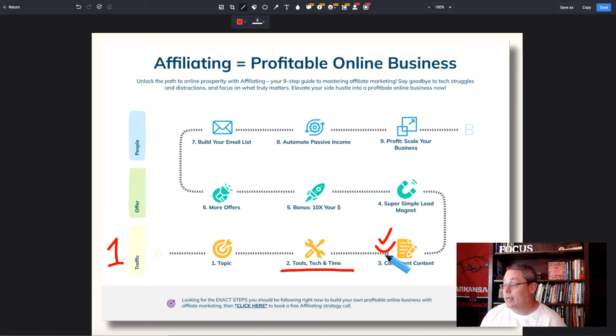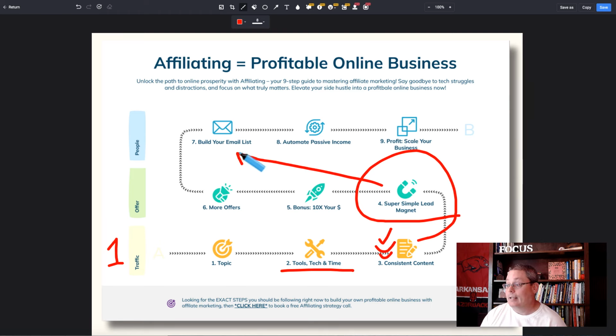Now that we have created content, or we're following this roadmap, and we know that we need content and we need to get people up to our super simple lead magnet, we created it just that quick inside of Systeme, and you saw that that email was added to that list. So now we have done the preliminary step of building our email list, but don't get too carried away.